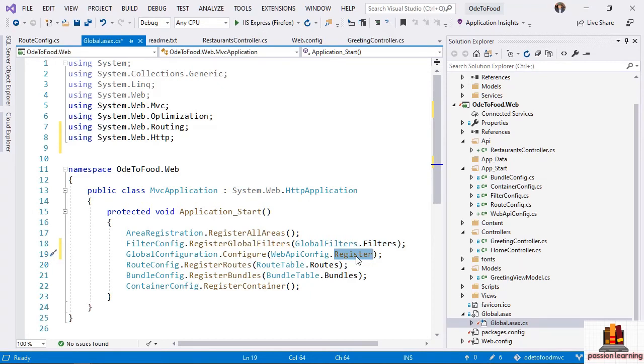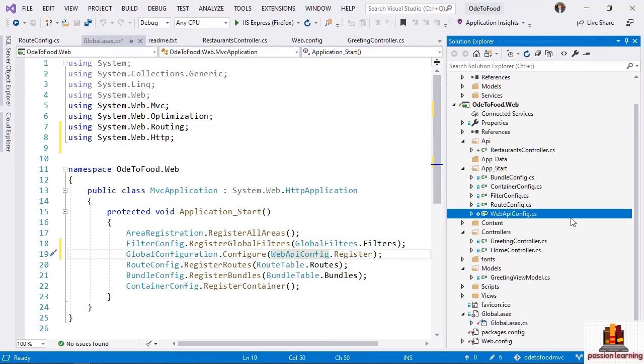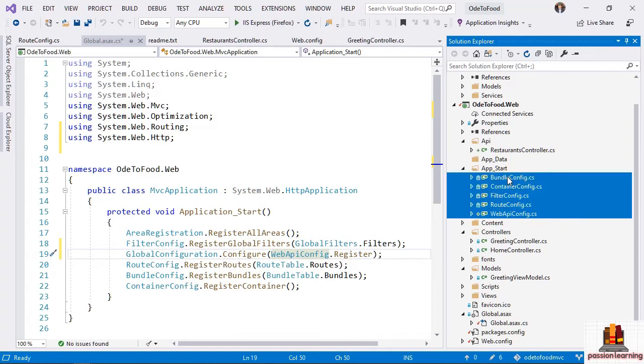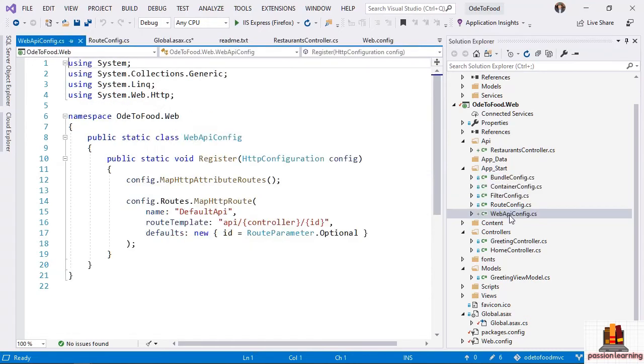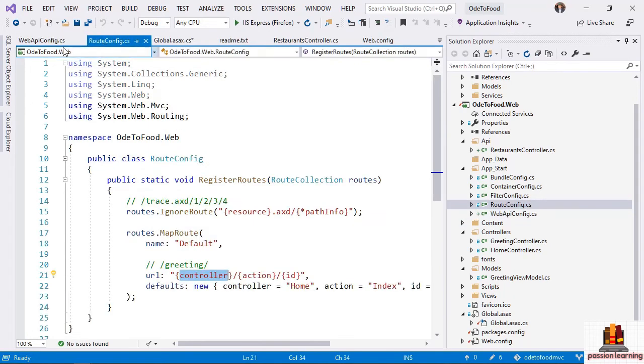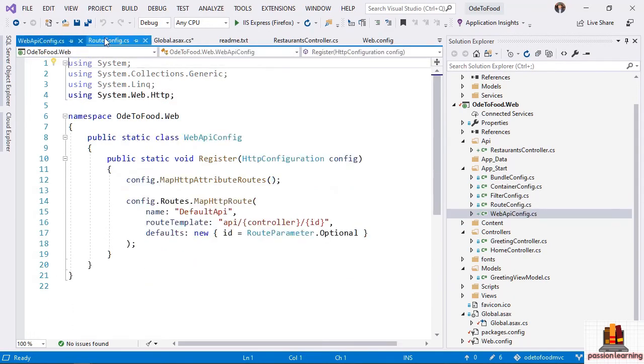Once again, this is trying to ultimately invoke a method that will configure the framework to behave the way I need it. And in this case, this register method is a static method on a class, WebApiConfig, that is in this file that has been added to my App_Start folder. So again, everything inside of here is code that I need to execute during startup to configure the framework and the application to behave the way I need. And this part of the configuration is dedicated to the Web API.